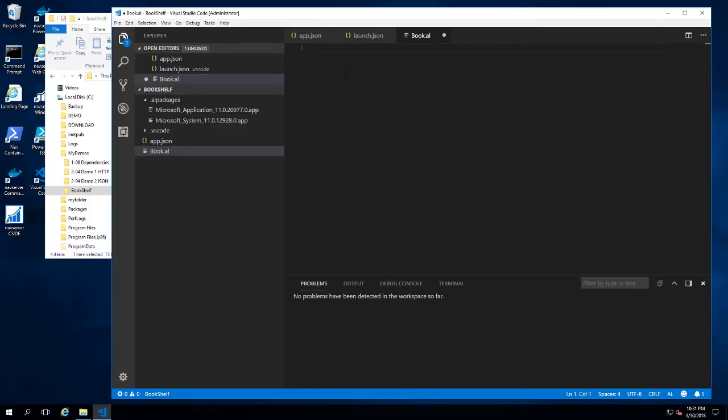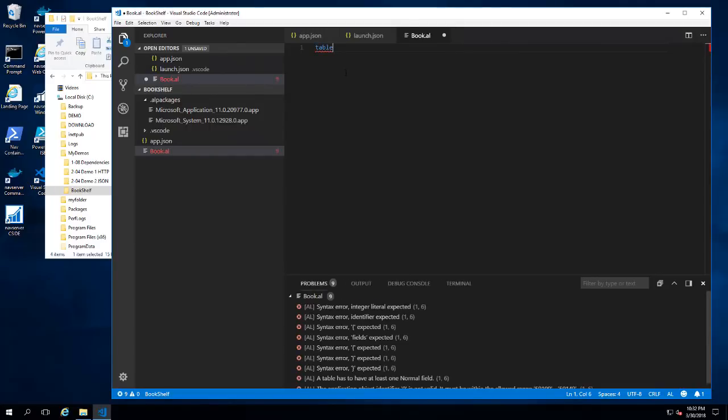So now this is an empty AL file, and we can create a new object. So I can look at IntelliSense by doing Control Space, and it tells me that I can do a number of things. So I can do this myself. I can define it as I'm going, but I can also use a snippet. So I can go in here, you'll see table. So if I do table and I give it a number and a name, etc., I can actually create this from scratch. And you'll see that right away at the bottom here, it says a bunch of different things.